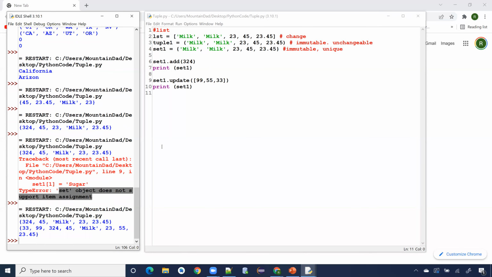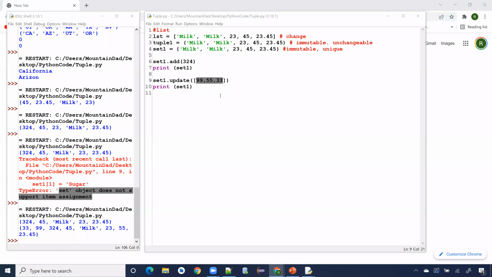All right. So you see what I've been able to do is add these extra items, right? Extra items by updating the set with 3 more elements.